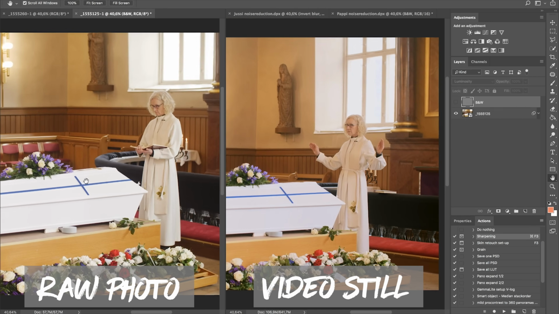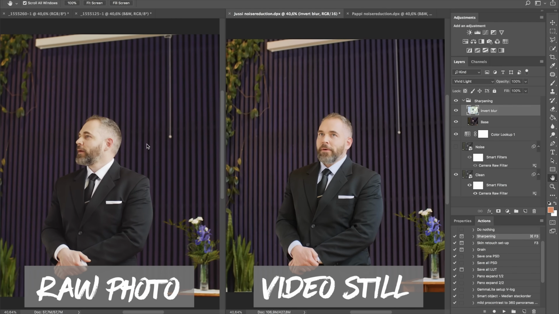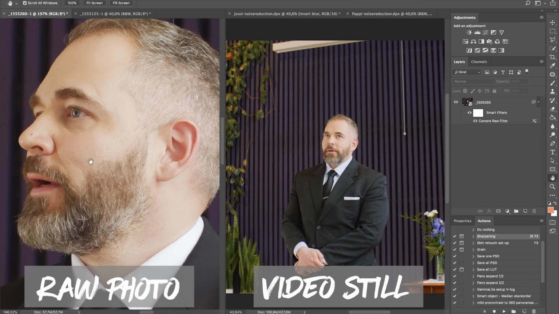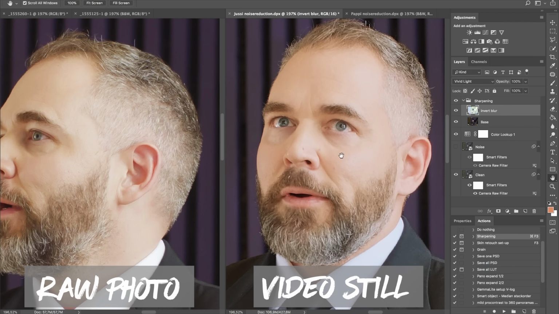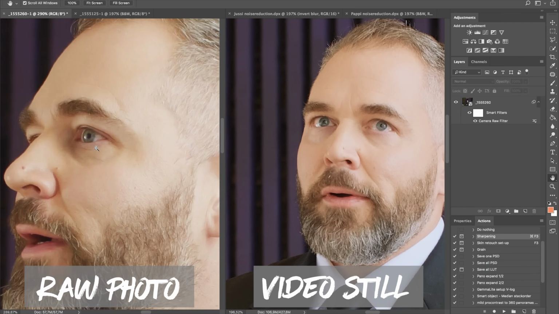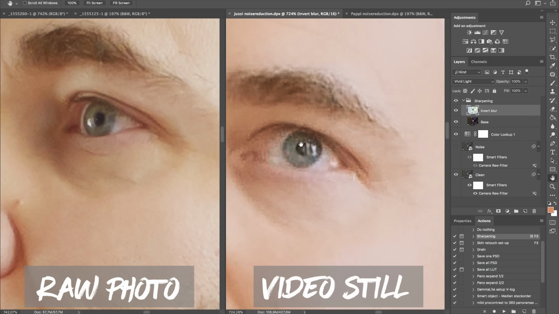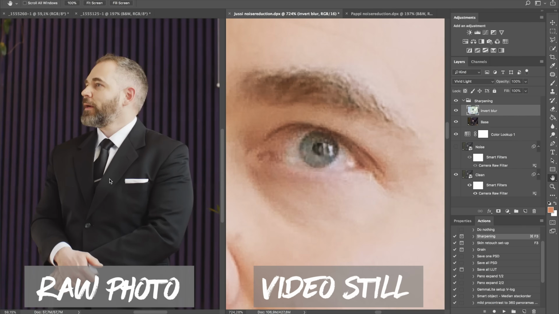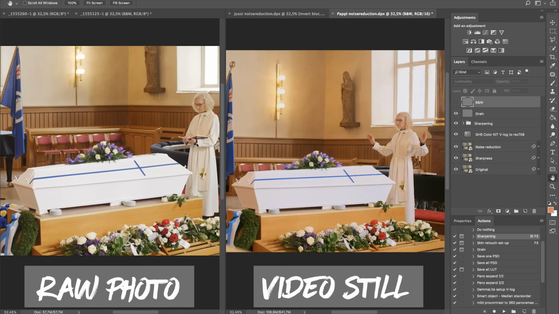Anyway, next let's look at a place where the raw photo still has an edge over the video file. Here we have some fine hair detail, actually this is my cousin. And you can see that in the hair detail the raw photo has an edge. Not much, but still there's an edge. For example, when you really zoom into the eyes, you can see that the eyes are much cleaner on the raw photo. But to be honest, who zooms into a photo like this to see the difference? So that's the difference between this codec and raw photo.